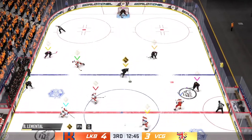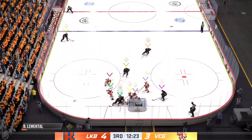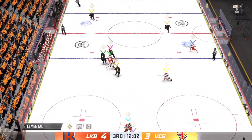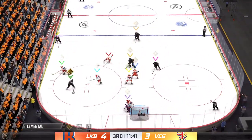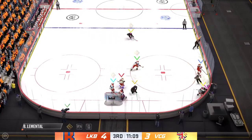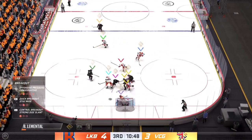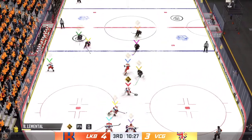Vancouver's got a hold of the puck and tries to make a diagonal pass to Cammy. The Blazers gain possession along the wall. Oh, and that's poked away in the offensive zone by Cini. And that pass doesn't go. Stopped by the goaltender. Cini's got it along the wing. Vancouver's got control of it now here in the offensive end. Denied that one. Puck scooped up by Spence.